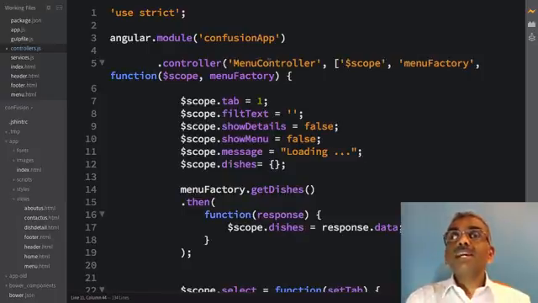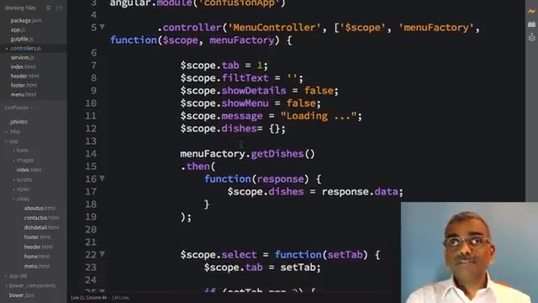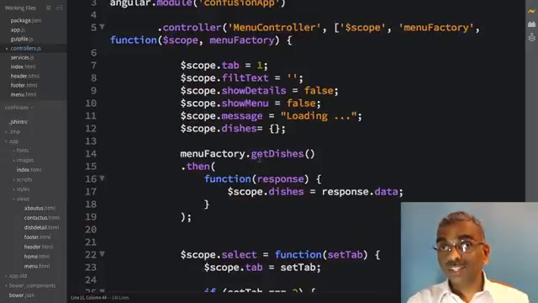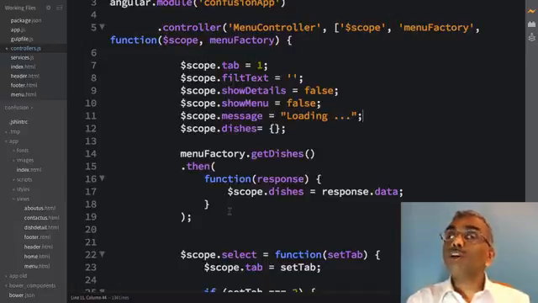And we realize that if the menu factory get dishes method does not succeed, now we saw that we have the success function being defined here. We can also add a callback function that will be called if an error is encountered. So the then part takes two functions as parameters.